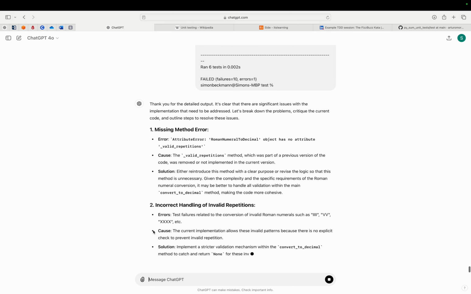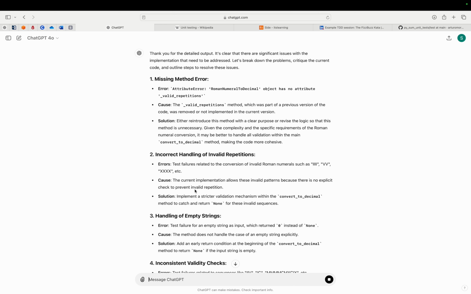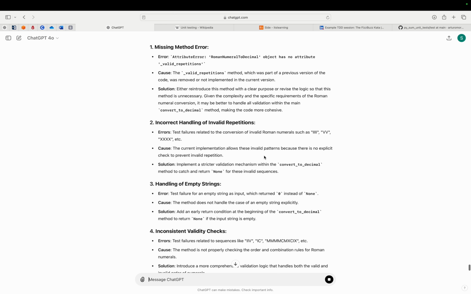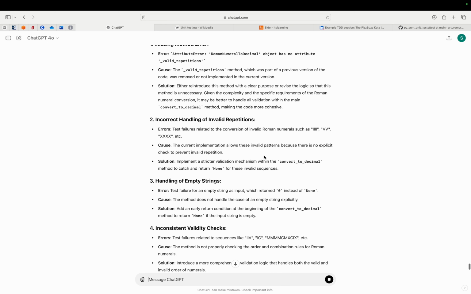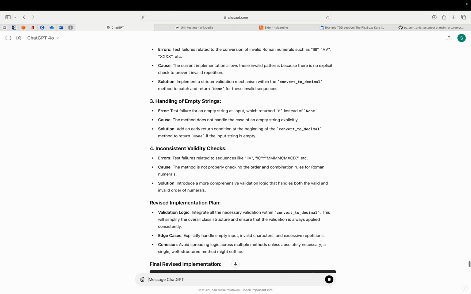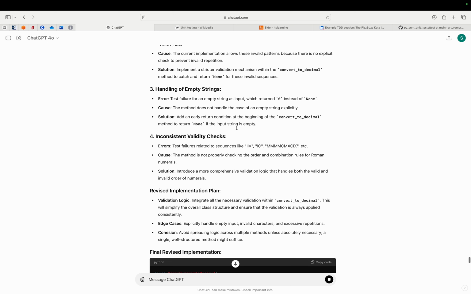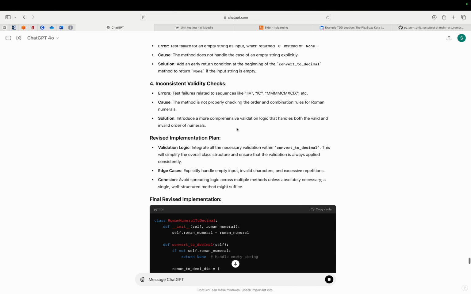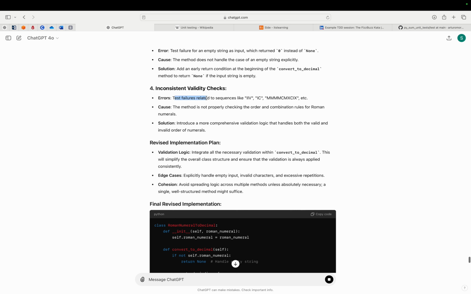Convert to decimal. Incorrect handling of invalid repetitions. So it's good at setting up tests and failing. Instead of empty strings, it returns something instead of none. The method doesn't handle the case of empty strings explicitly. A return condition if the converted. Okay, consistent validity checks.